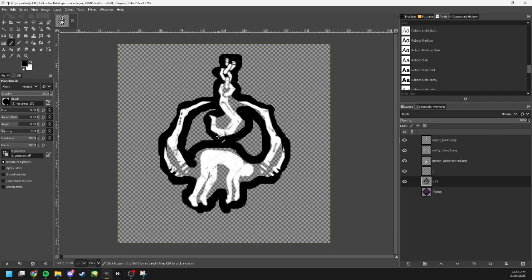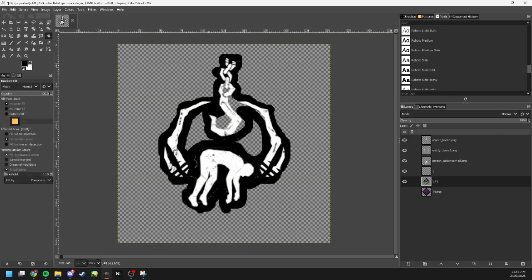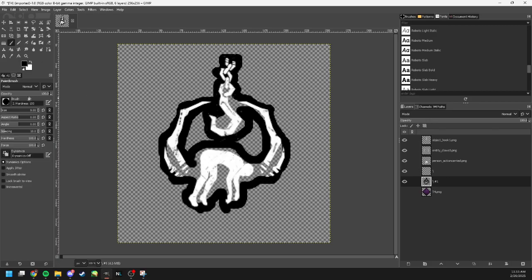And it doesn't need to be perfect. It doesn't need to be an exact size or length or that kind of thing. So we're going to do that, and then we're going to go to the fill bucket tool here, or you can just do it with your own mouse, which I would recommend with whatever tool you have. Currently I'm doing it with a mouse, despite me having a tablet, because I just want to show you that it does not need to be perfect by any means.